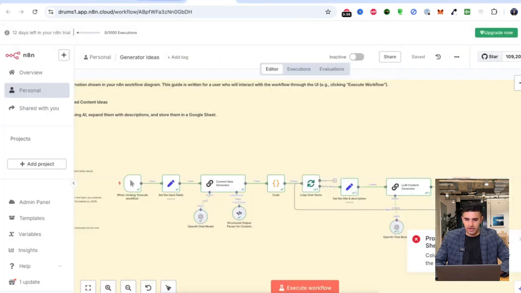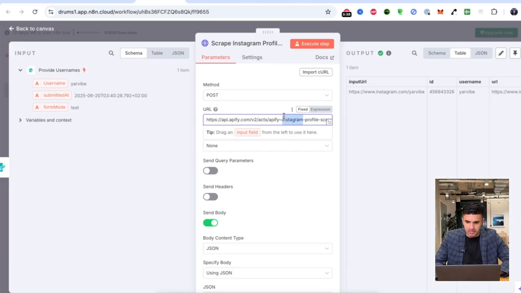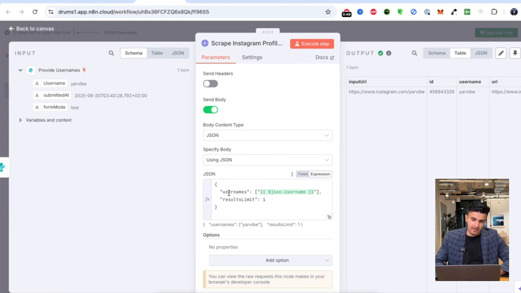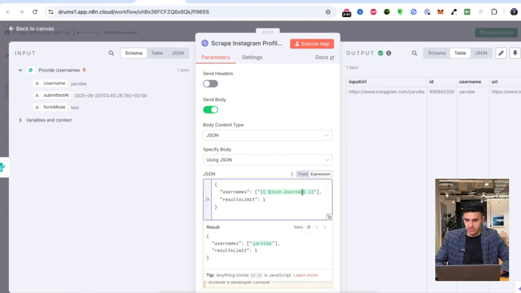And now I'm going to go here, and this is Apify. So this is where we are scraping. This is the endpoint that you can see. You also have to add, yeah, you saw my API key. It's on a free version, so you can nuke it if you want. And then we've got username, and we've got JSON.username. So exactly that's all it needs. And here you can limit the result. I just want one result because it's just one user profile, so that makes sense.